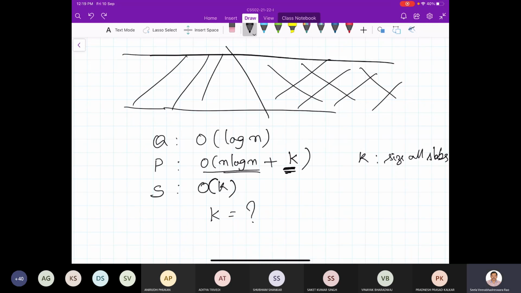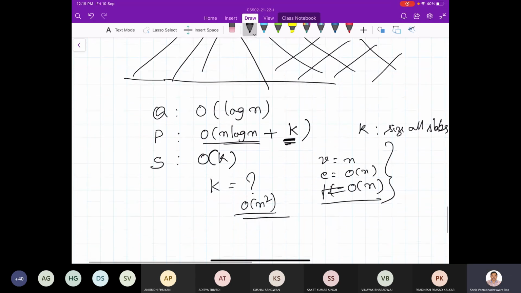In most cases, we can say that it is order n square, because each slab may be containing all edges. When there are n vertices, the number of edges also becomes order n. The number of faces also becomes order n. So everything is linear.